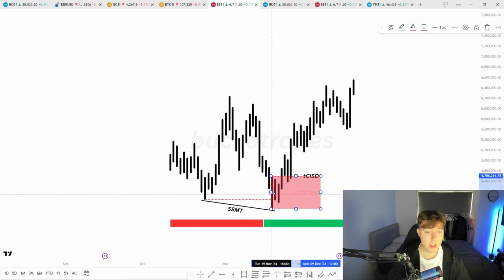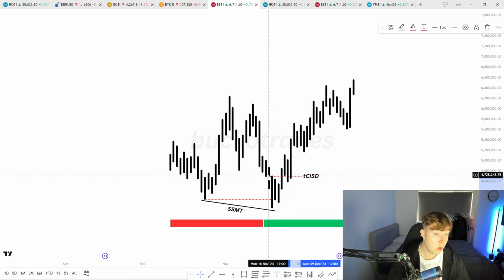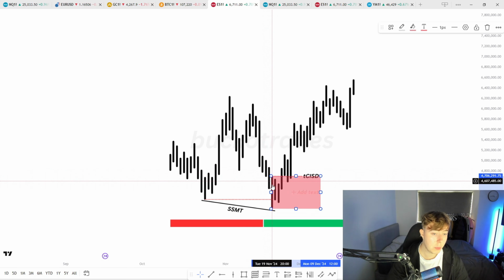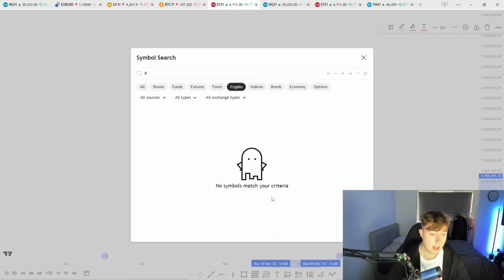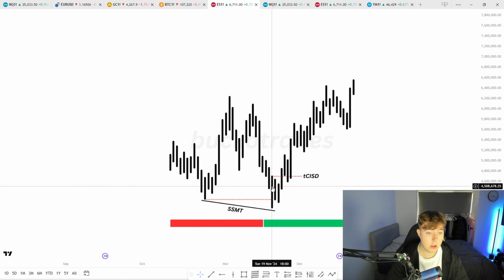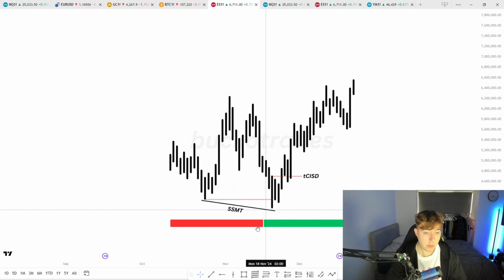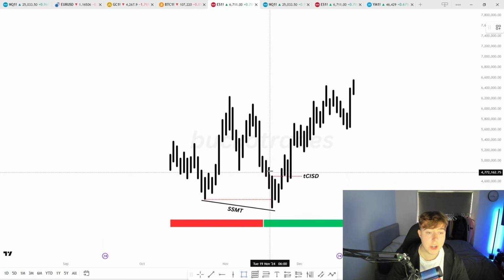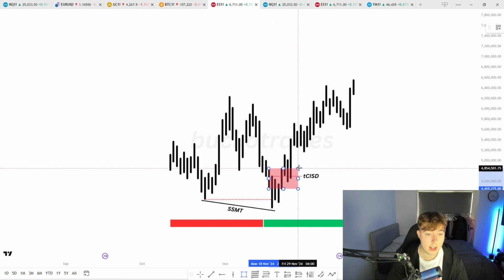What we do then is look to our left. So look at the most recent printed candles before the sequential SMT. So let's say this candle here closed bullish, right? Let me delete this, sorry. So this candle, let's say it closed bullish, but the sequential SMT is there. So now our tCISD becomes the most recent bearish candle to our left. So let's say this is bullish, which is our most recent bearish candle. Let's say this one here was bearish, okay? So then this becomes our tCISD.